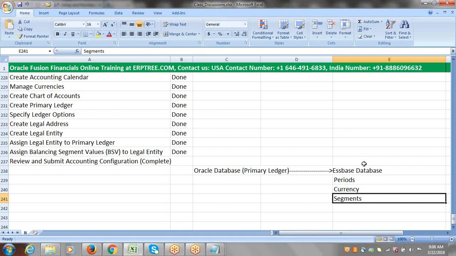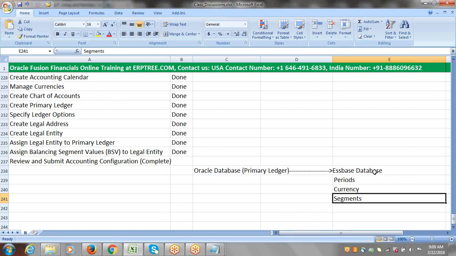Once you are ready with the primary ledger, you just have to perform this task, which submits the process. Once that program is triggered and validation is done, the primary ledger definition will be copied from the Oracle database to the Essbase database.